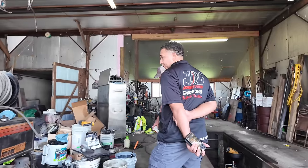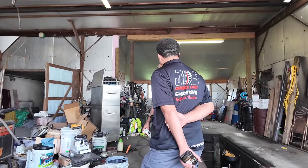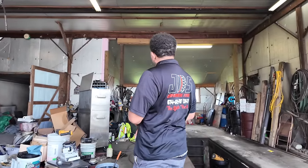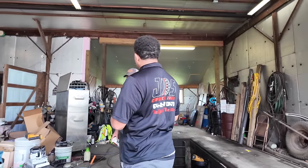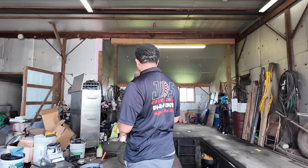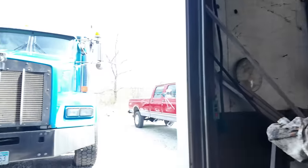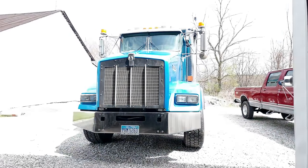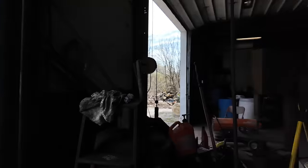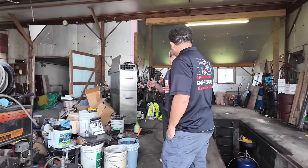Looks good. Transmission was gone through the year before last. Clutch was changed the same time. So it's greased, ready to go for the year. And greased everything except the tailgate. As far as that grease system goes, you just want to watch, and they say to make sure it looks damp around all the grease joints.